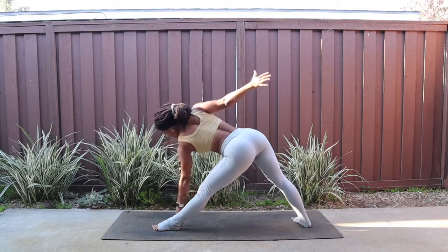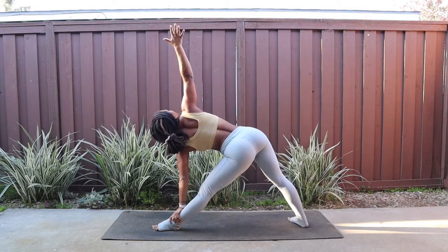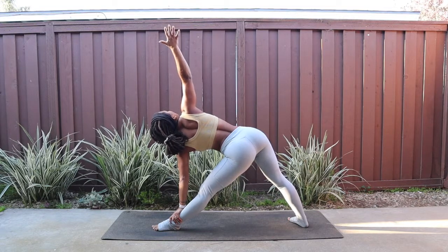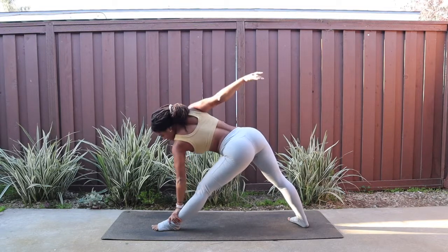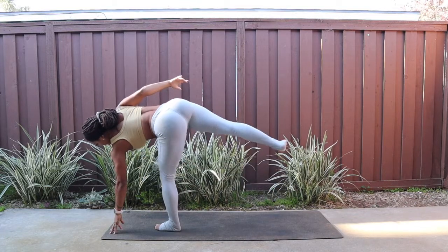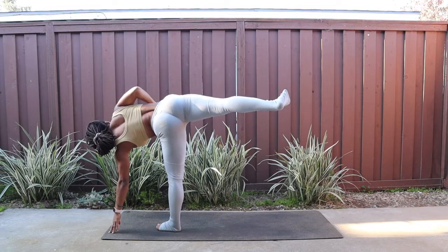Pull the hip back. Bring fingertips to earth or shin. Inhale, Trikonasana. Lift your right arm up. Deep inhale here. Exhale, soften your front knee. Squeeze your inner thighs to drag your back foot forward and up to half moon.